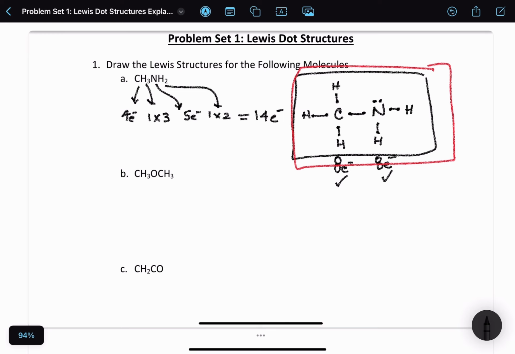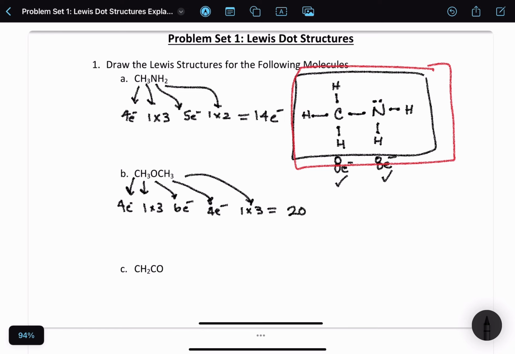And so the second problem we have is CH3OCH3, and so again I'm going to do the same thing. I know that this has 4 electrons. I know that this has 1, and there are 3 of them. I know that the oxygen has 6 electrons. I know that that carbon has 4 again, and I know that I have 3 here. There's 1 electron in each. So if my math is right, I think I'm at 20, if I'm not mistaken. So you have 10 here plus the 4, 17, 20.